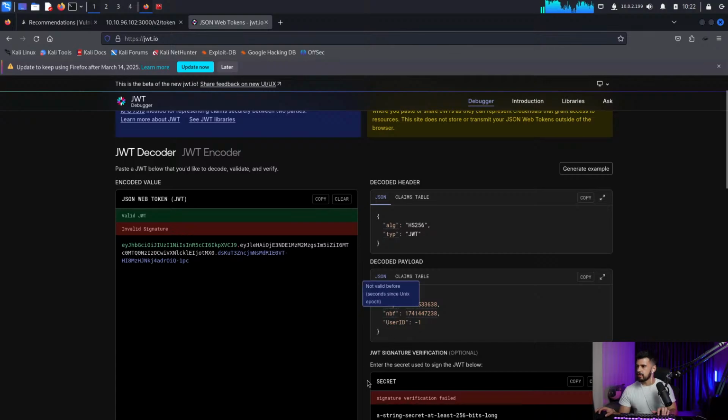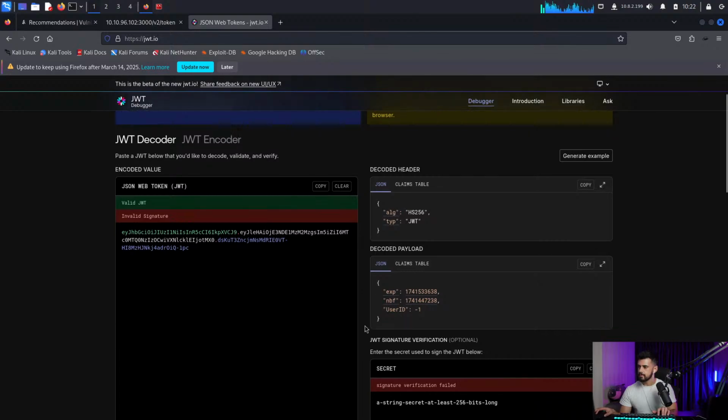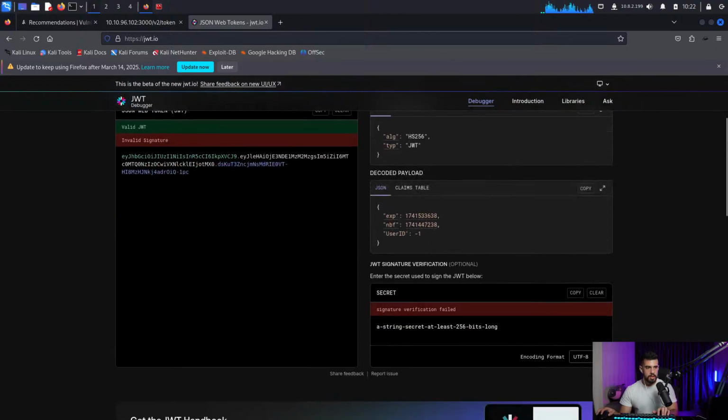You can have a ton of fields in here sometimes, but it will tell you the algorithm, HS256. If it happened to not use any kind of algorithm, then we could straight up tamper with it. Then you can see whatever custom fields here. I guess this is an expiration time, and this might be not valid before, and then a user ID. So nothing too interesting right there, but that's how you can decode JWTs.